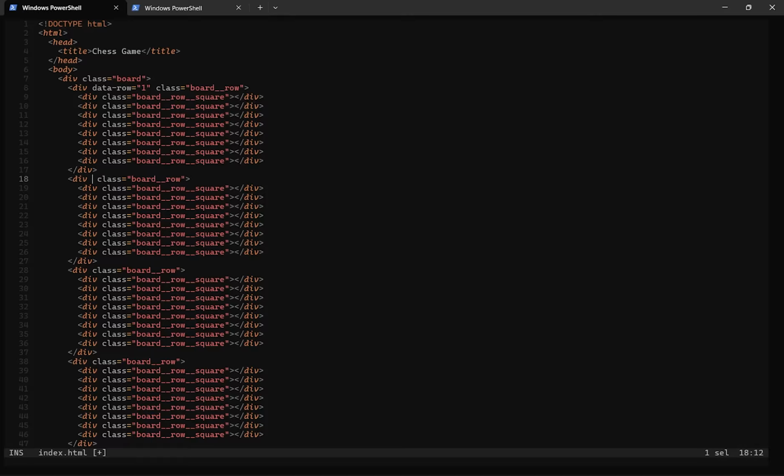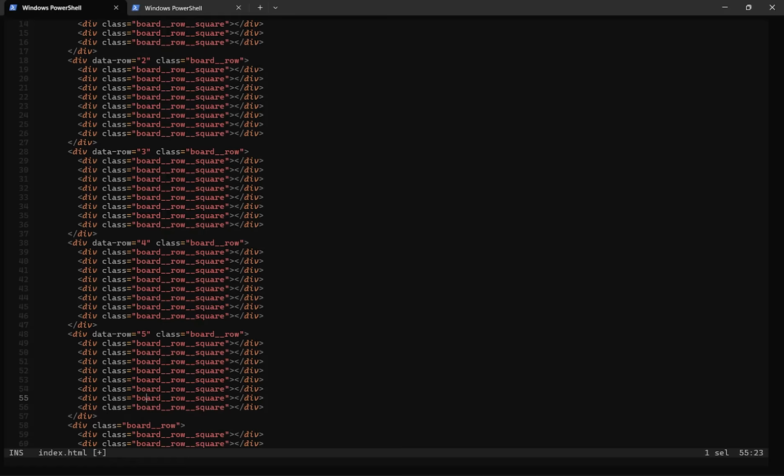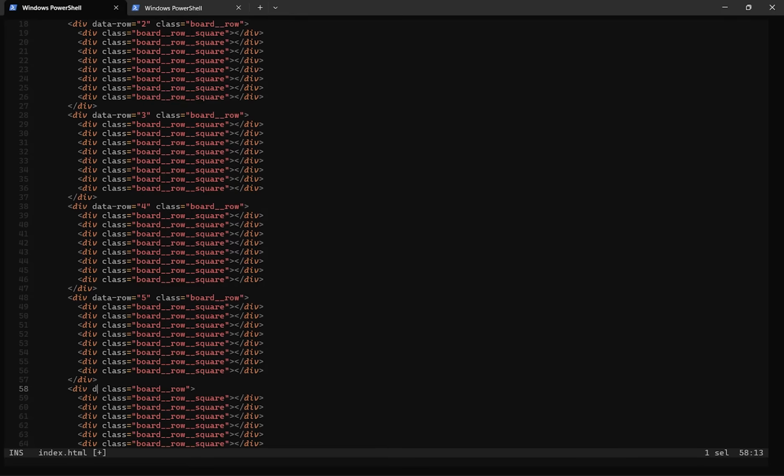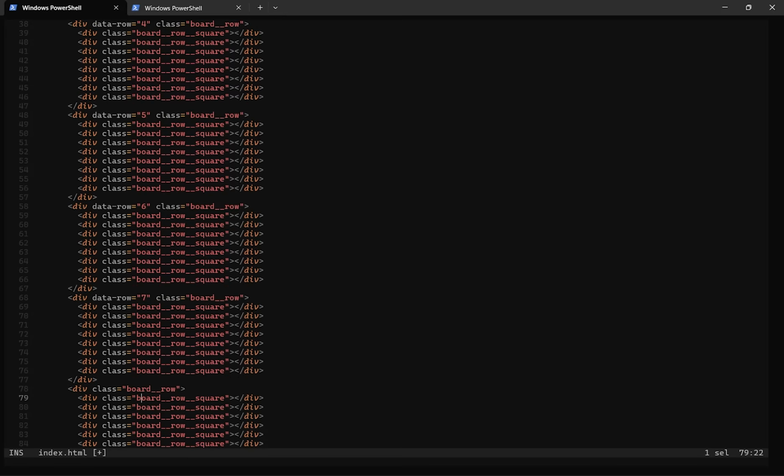Let's see, data row 2 and data row 3. So again, I'm going to be continuing to do this for all of the rows up to row 8. So this data row could be used in JavaScript to get information. For example, we want to know in chess if the element selected could go to a certain place, right? So we can check the rows and columns. Columns, when I say columns, I mean the squares, right? So we can check the rows and columns to actually get the data, to know if the square is free, if the object could move to that square and stuff like that.